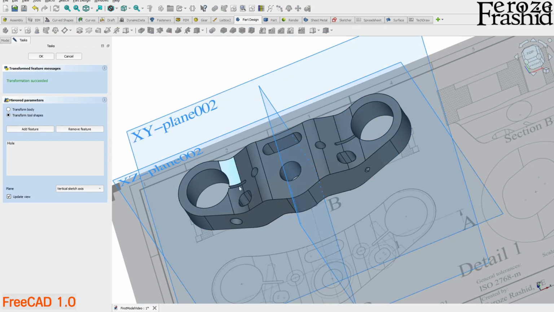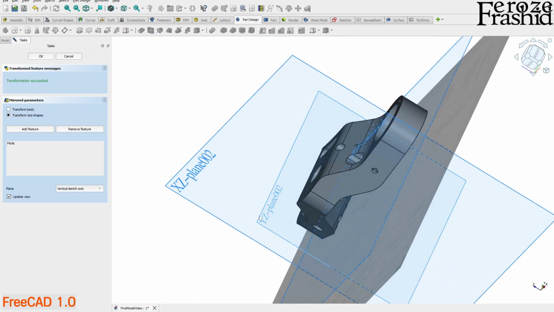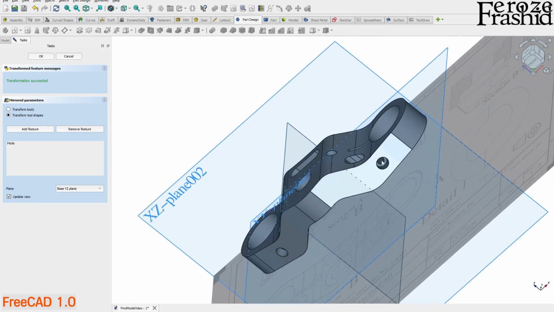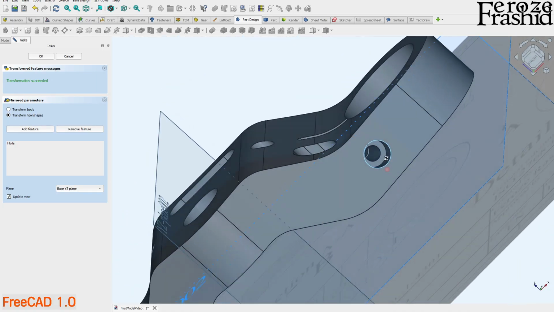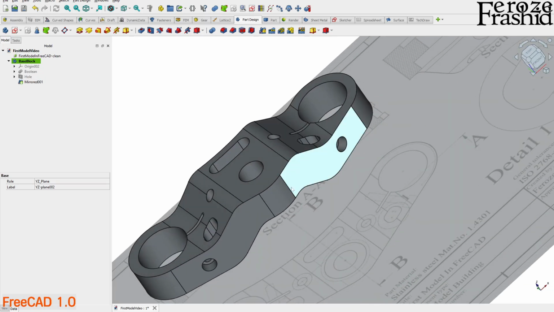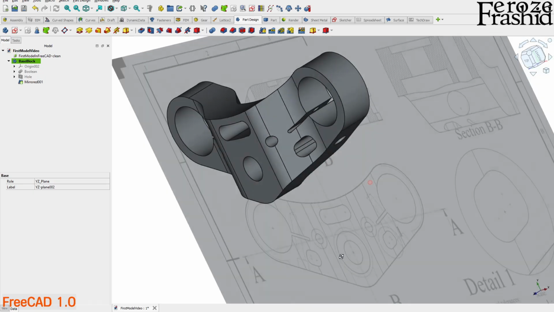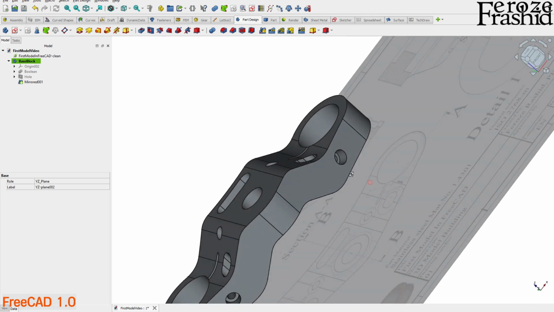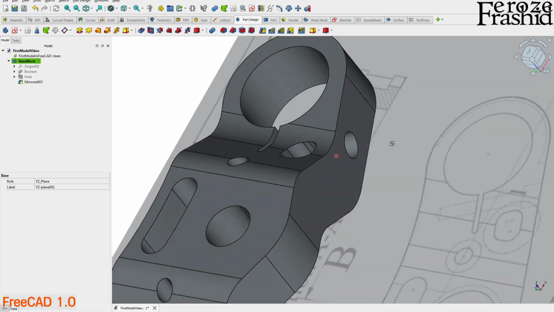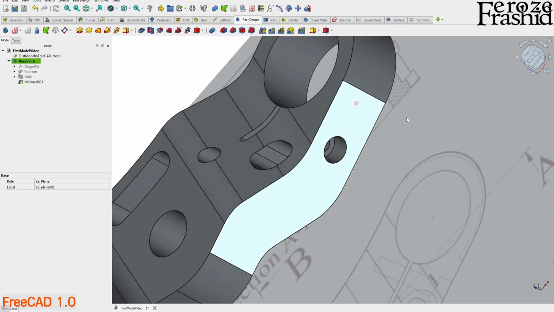Here we again want to select this plane, the YZ plane. Select the YZ plane and see if it is popping up right here. It is. So hit OK. Mirroring is pretty simple. You select the plane and that's it. It will just mirror it over on the other side. So that is our specialized counterbore screw hole in there.